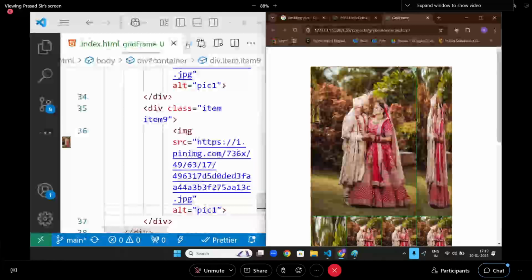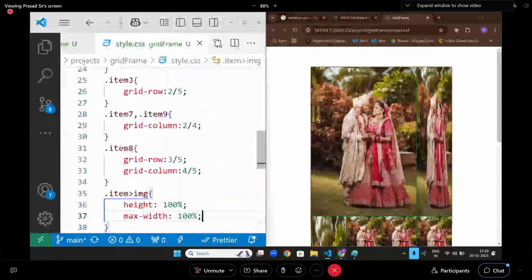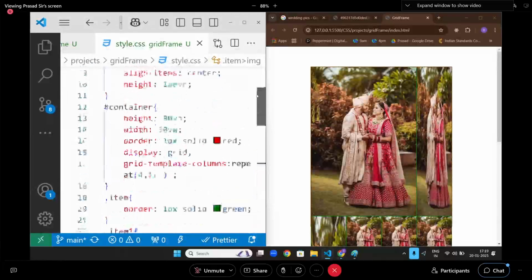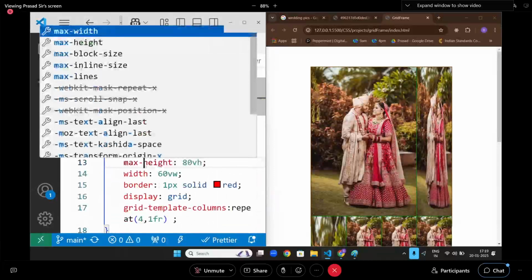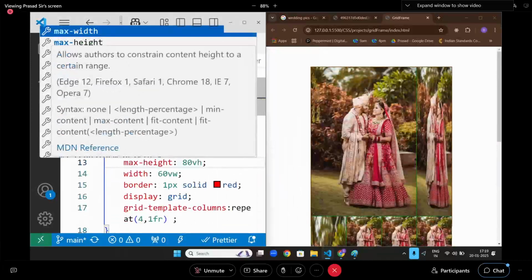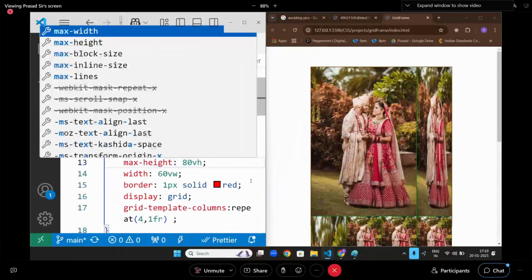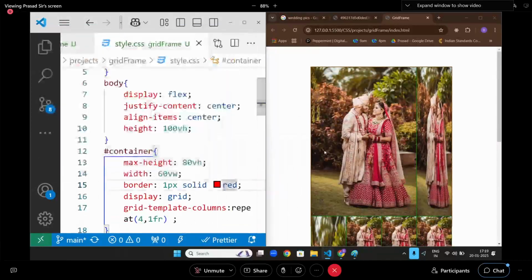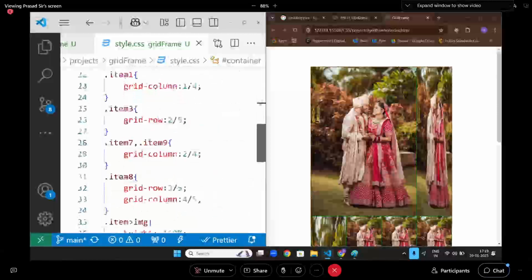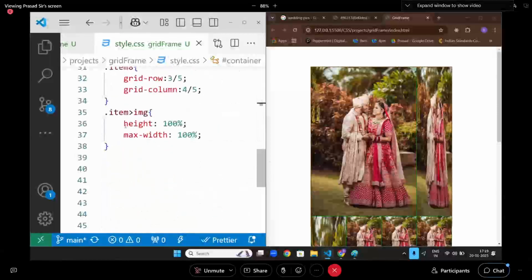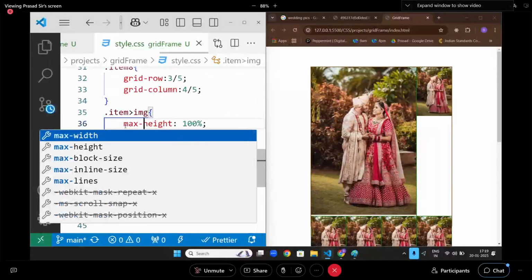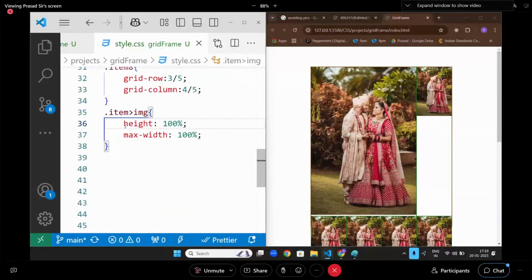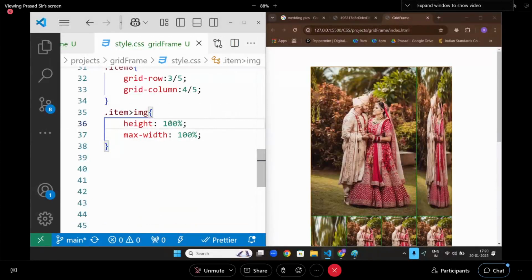Now it is actually crossing it. So where is the parent? Instead of giving height in the parent, I will change it as max height. Height 100% or height auto.